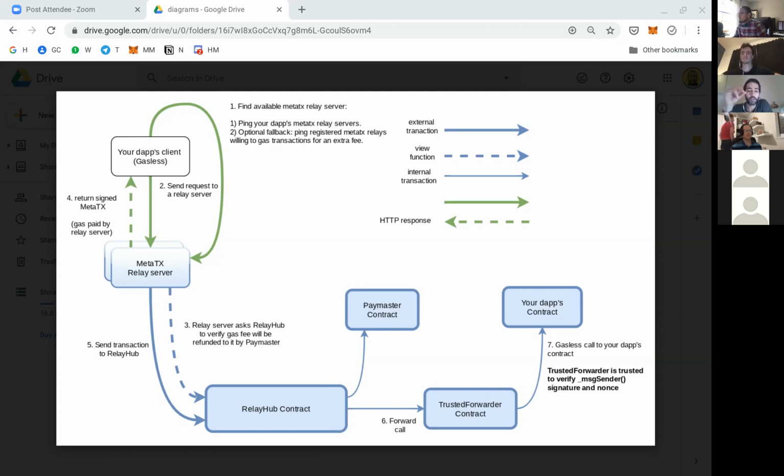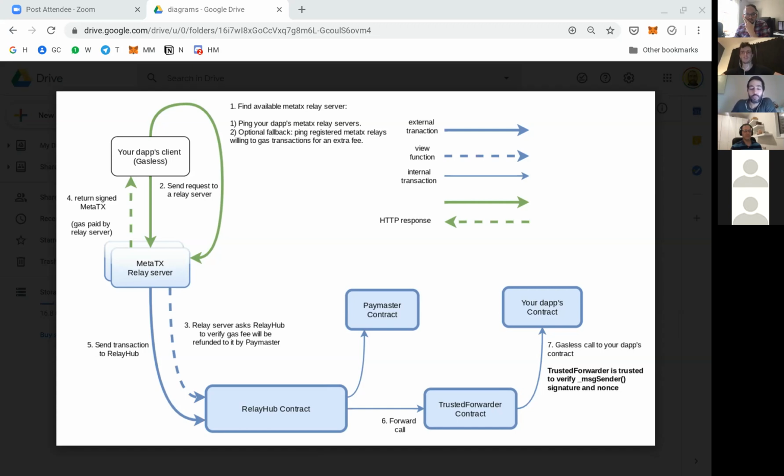We set it up with a small test ETH balance. In a real setting, let's say on mainnet, if the list of preferred relays for your dapp fails, then this is where a centralized relay registry mechanism comes in. It falls back to that and tries to route your meta transactions through other relays that may be more expensive for your dapp, but you don't have an availability issue.